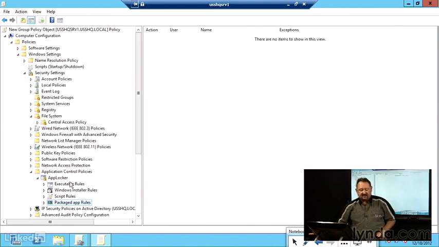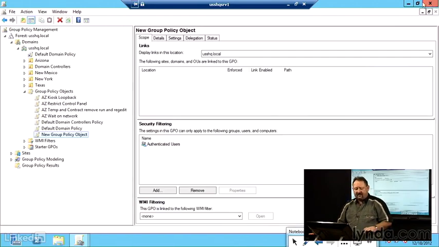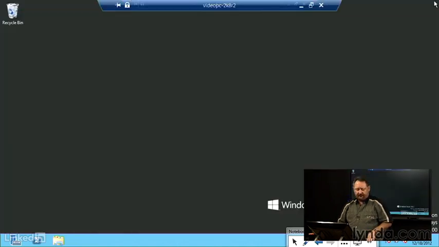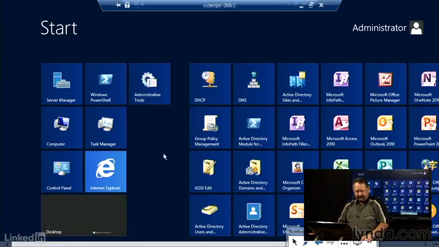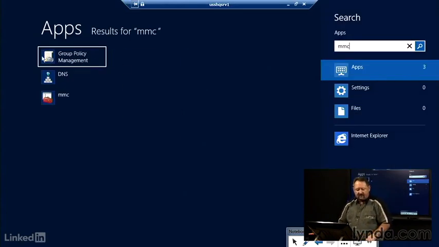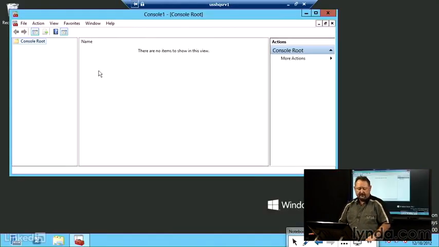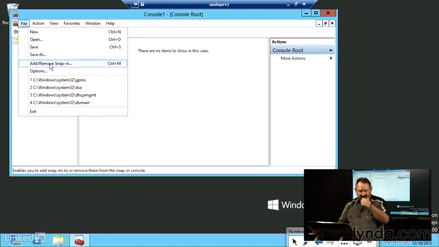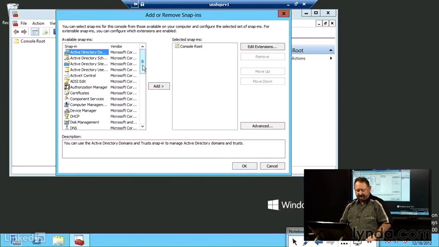So if I come down here to this executable rule, what I'm going to do now is exit out of the Group Policy Management console, and bring up a local policy. I'm going to be doing this on my domain controller, but I'm going to edit the local policy.